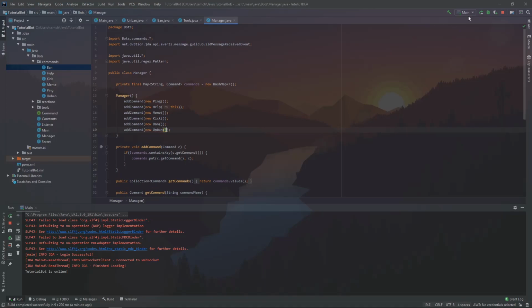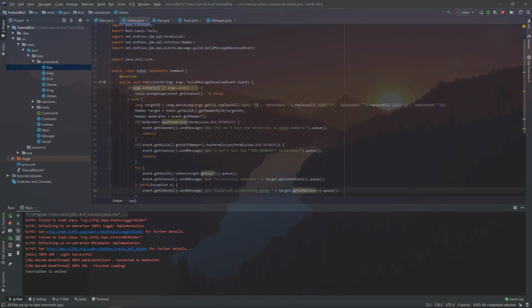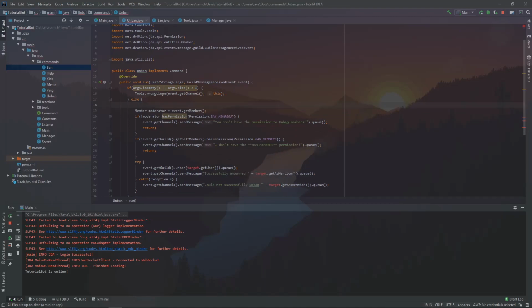It happened twice, I know. Guys, I just realized this doesn't work either, because our target isn't even inside the guild, so we can't do this. This wouldn't work, because it's always going to be null. So this whole thing got to be wrong.